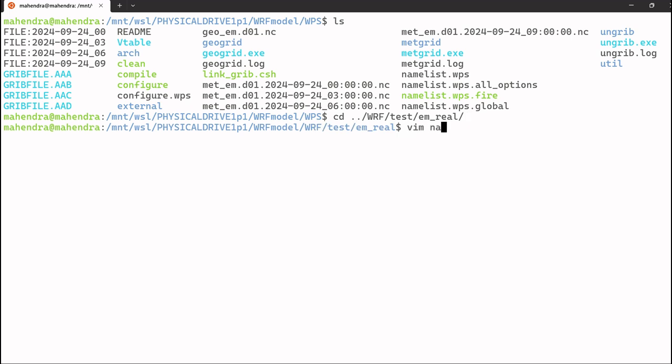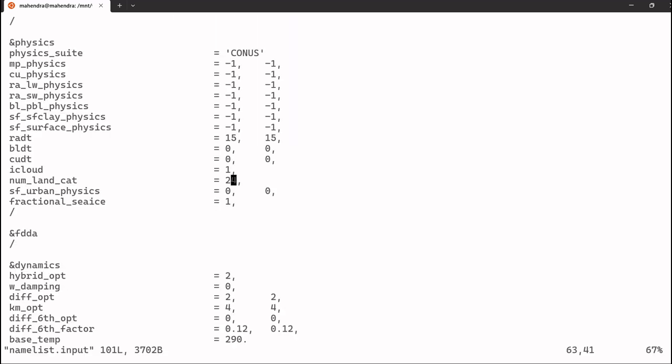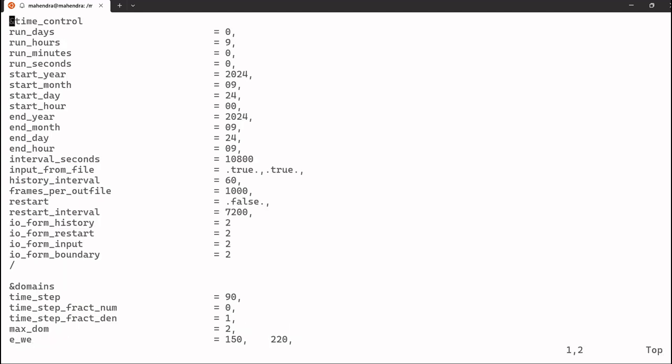Edit namelist.input as per namelist.wps, so we can simulate the forecast over the defined domain.